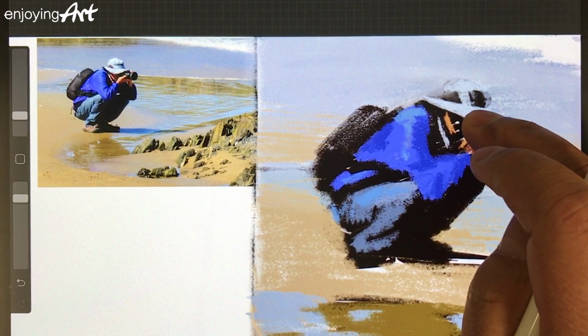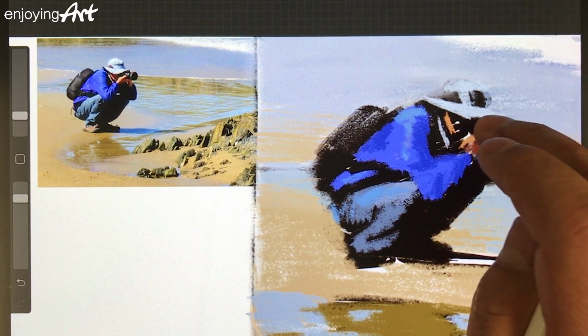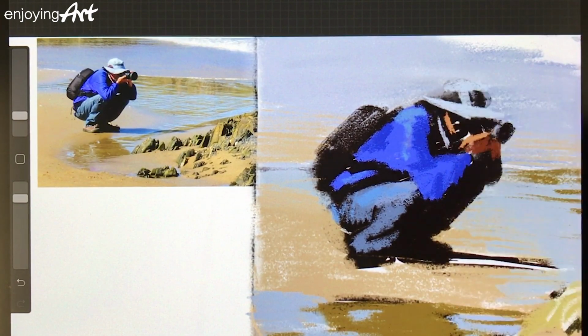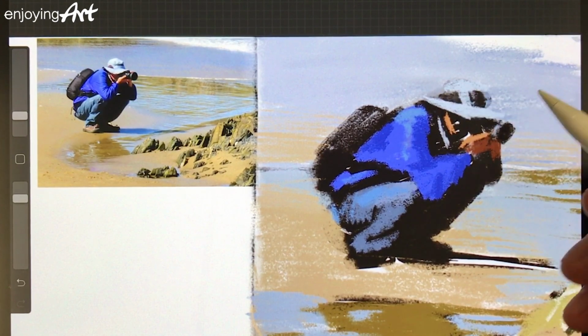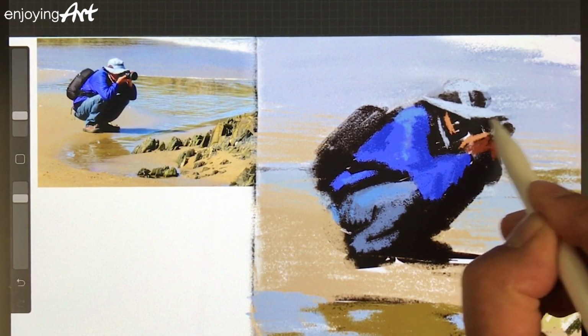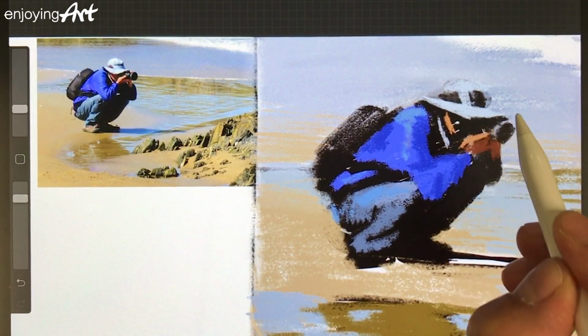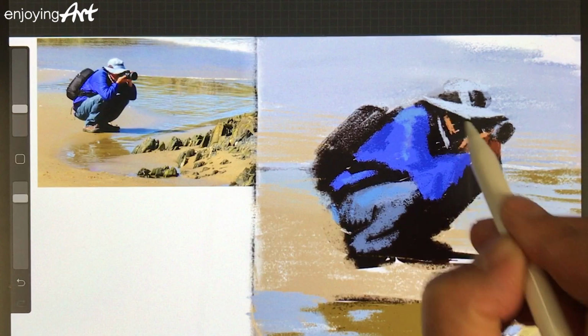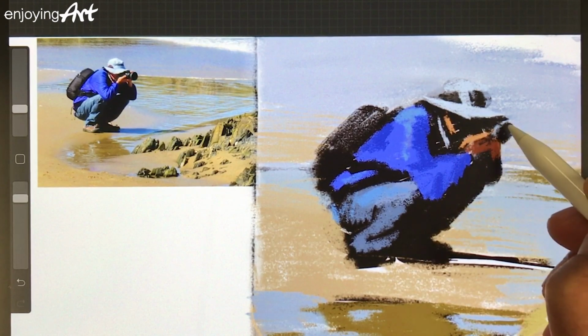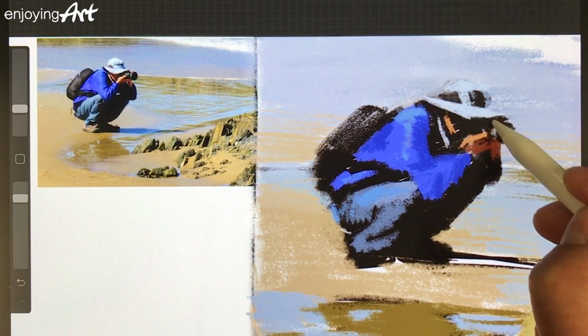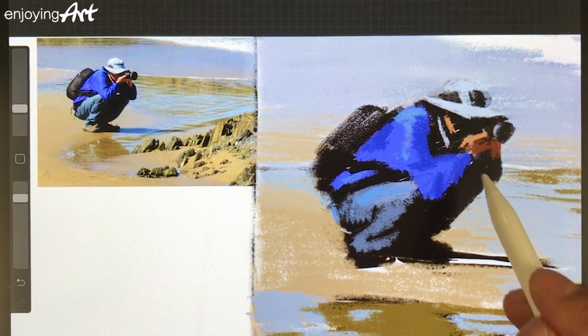I'm going to pick the dark color right over here, a little dark color over here, a little clear dark color over here, and make it a little bit bigger, like that. There you go. That's very simple, like that.